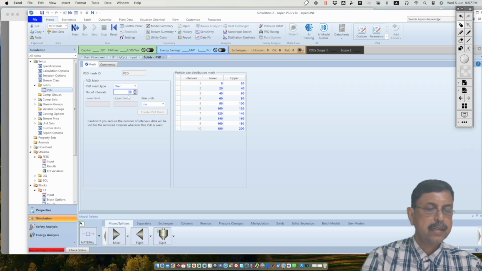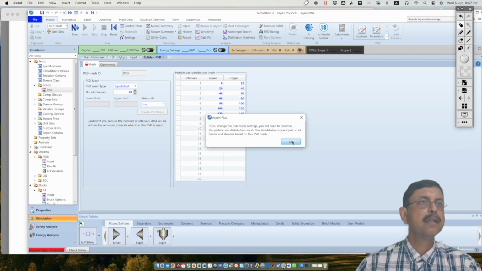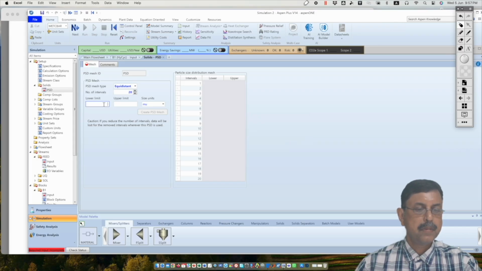So let us take 20 divisions, equidistant, from 0 to 25.